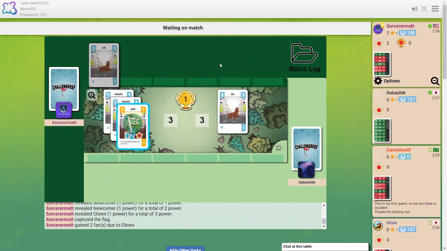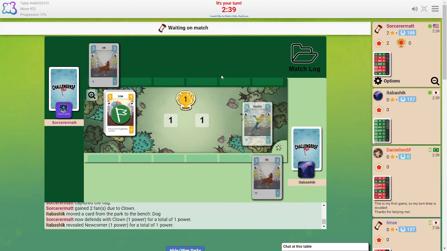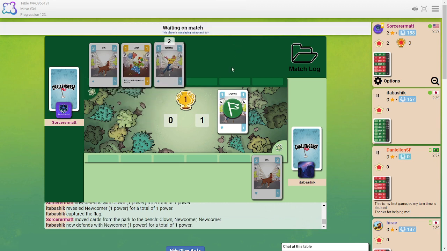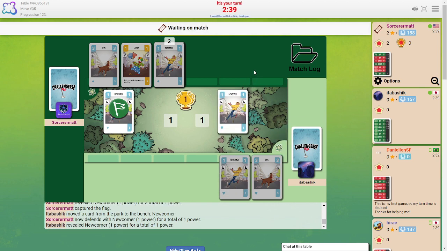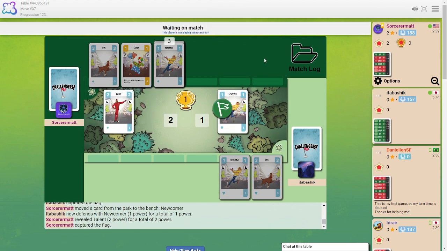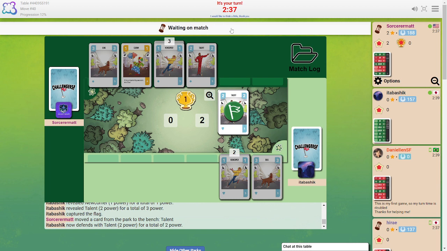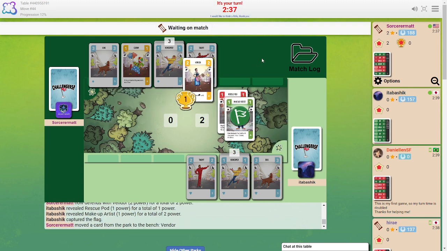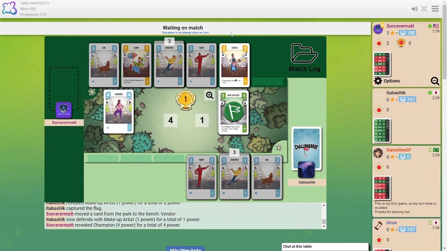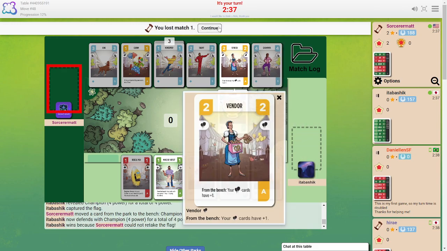Okay, see, there we go. That makes it all worth it. Problem means that we lose this. The dog taking out the dog, I need a little more luck there. But no matter. And the fact that you always want newcomers to take the flag from other newcomers. Okay, excellent. So still haven't seen what he drew. Rescue Pod, Makeup Artist. That's the order that I wanted those to come out in. And we still haven't seen his champion, and that's the last card in his deck. So a little bit unlucky there.